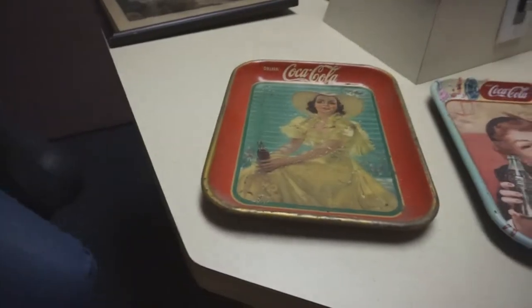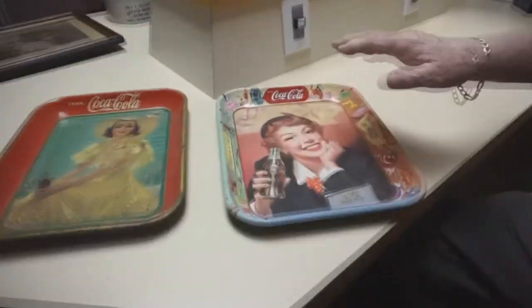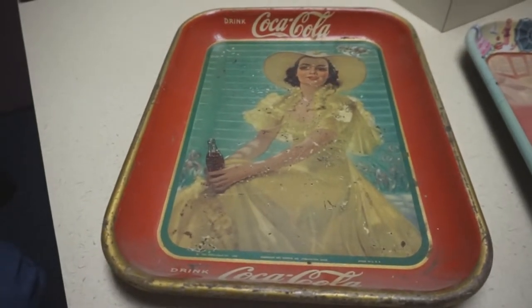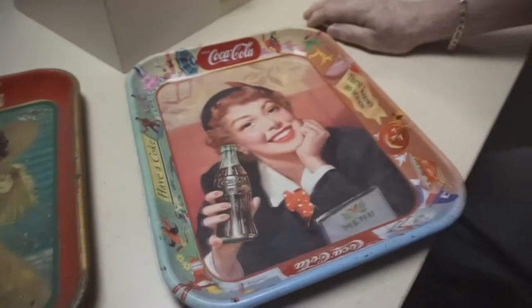Outside the area or on eBay, prices for these were at one time quite high — it was easy to pick up a 1938 tray and make decent money, since at one time every household had one. Today they're getting harder to find and condition isn't always as good. Don had a better 1931 tray to bring but realized it had already sold. Trays from the 1940s, other 1950s years, or 1960s are not common to this area, so when you find one you can get excited.